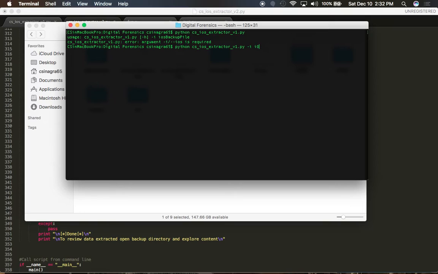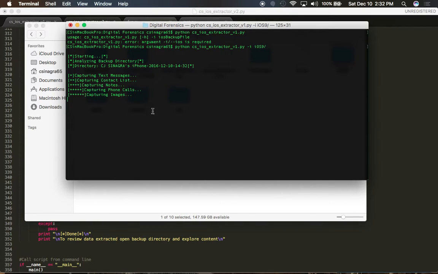So now I'm just going to put that field in there and hit enter to run the program. As you can see, it lets you know that it's starting the extraction tool. We're analyzing the backup directory, and from the code you can see where this is all happening.